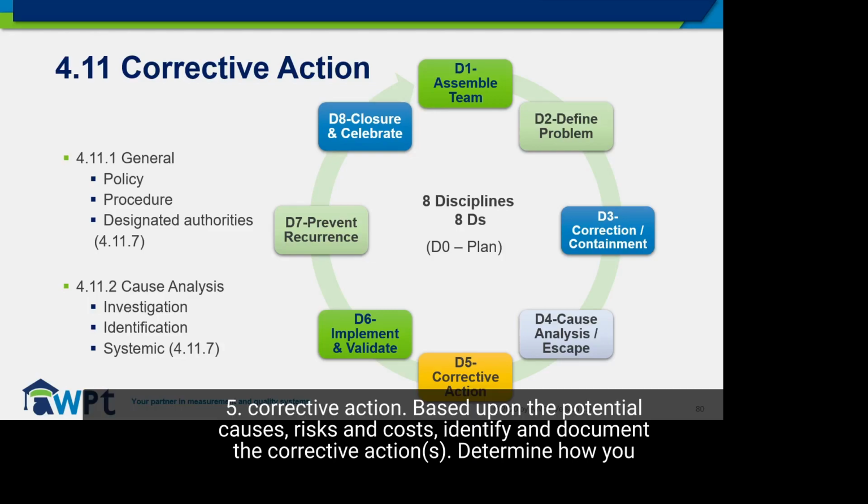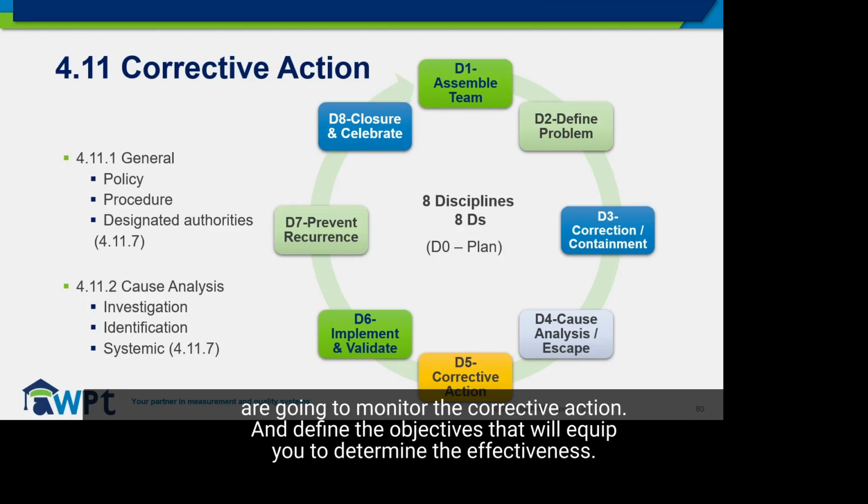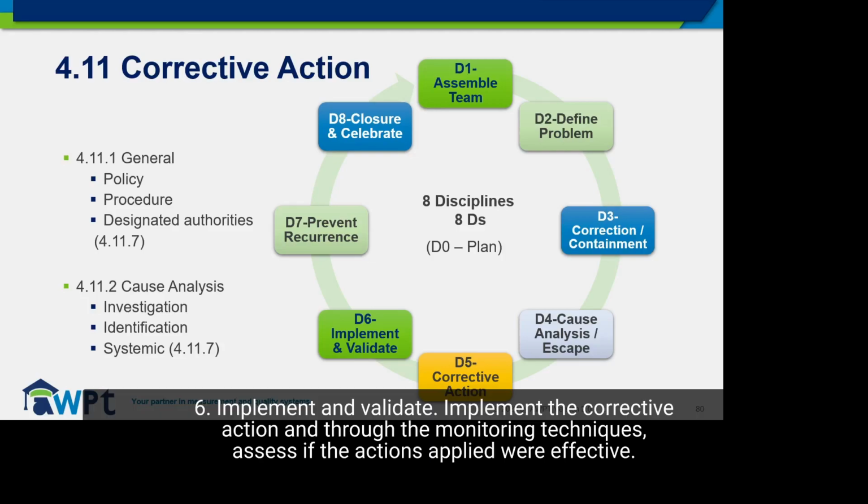5. Corrective action. Based upon the potential causes, risks, and costs, identify and document the corrective action. Determine how you are going to monitor the corrective action and define the objectives that will equip you to determine effectiveness. 6. Implement and validate. Implement the corrective action and through the monitoring techniques, assess if the actions applied were effective.